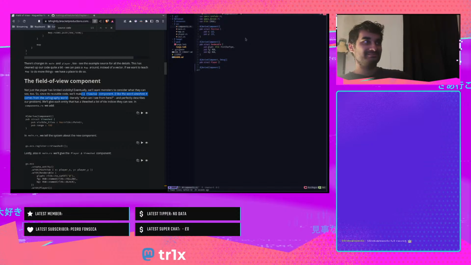Component, and then I have pub struct. V2, what's end again? No. End.